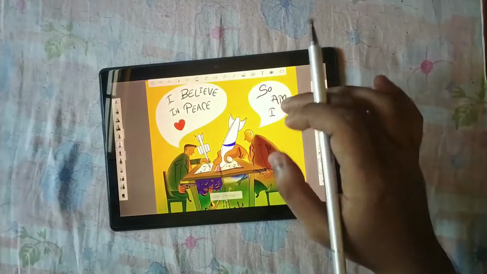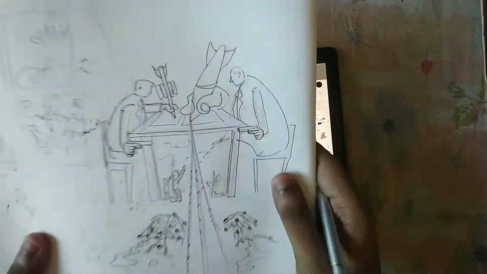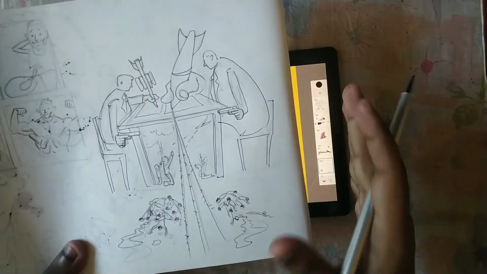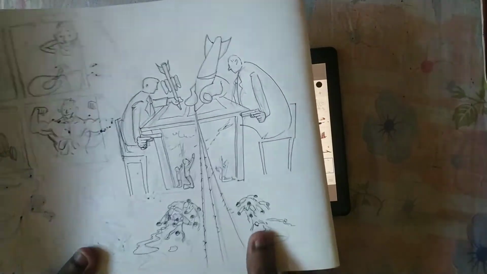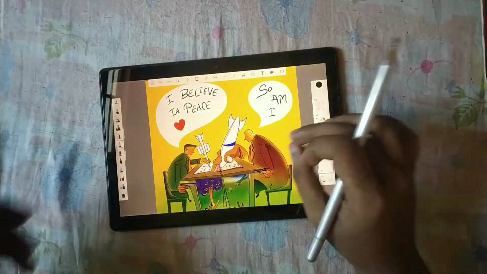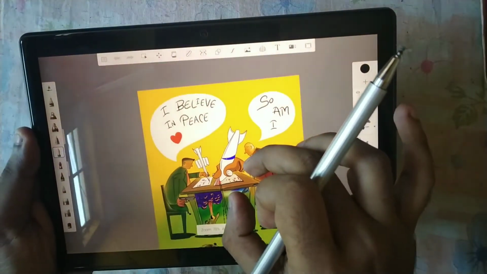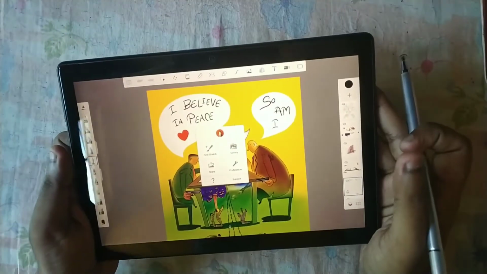So as you can see here, I first drew it on this paper, and then I would be discussing about this at the last part of the video. So this is nothing but the same drawing converted here in this digital form, as you can see. Okay, so I will be discussing the same here later on.